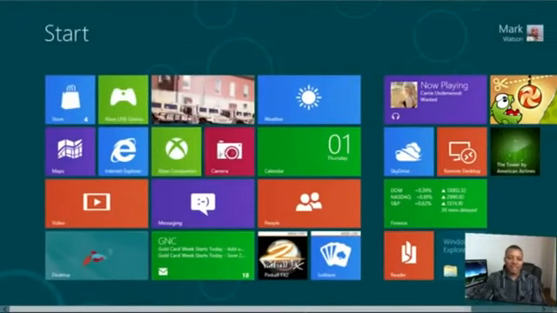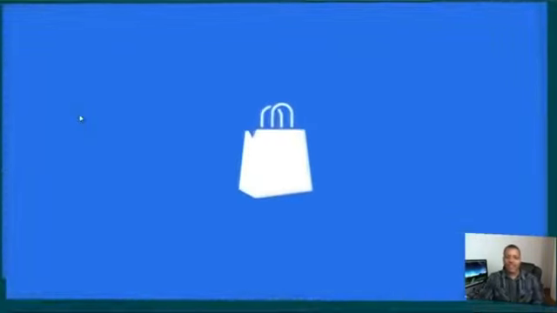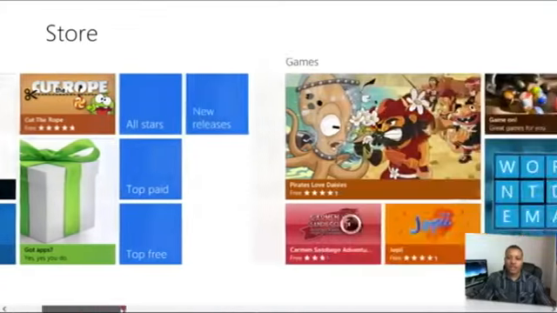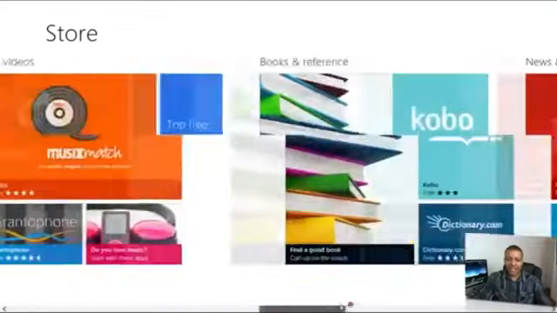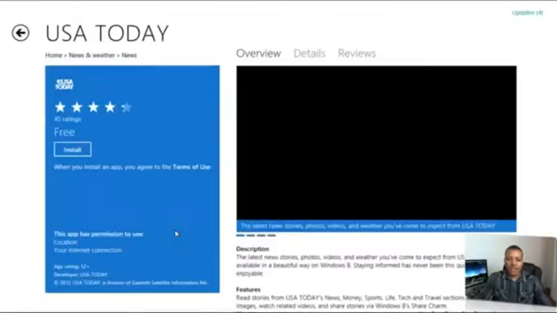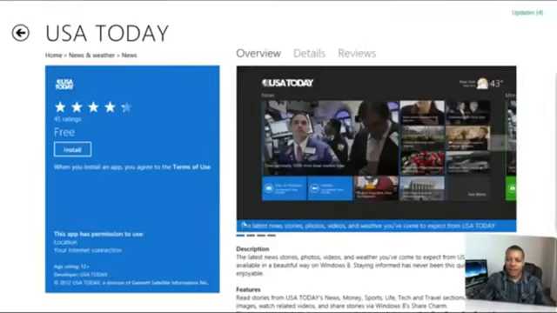So speaking of the games and stuff like that, let me go into the store here. I think that's what they call it. I said App Store in the beginning, but I guess it would just be called the store. Here they have a decent amount of applications to show you how everything works. Again, they have this Metro UI layout, the same layout that you'll find on the Xbox dashboard. If I want to download the application, I'm going to click on that. This is the USA Today application. I'm going to browse through the different photos. I think you can click on them. I guess not. I go ahead and install there, and it'll install it.